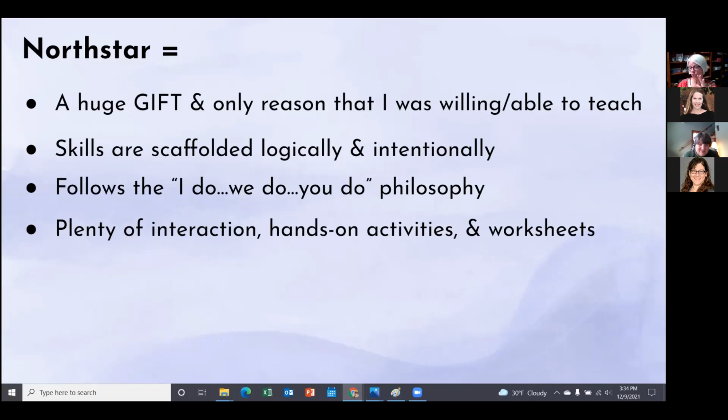I have yet to use those unit projects, and watching now what Leah just described, I'm like, oh, I could start using those now. I've never touched the unit projects yet in this last couple of years. So, when I get confident and comfortable with these lessons, then I'll expand and go to that. But I don't feel like I have to do it all. And I hope you don't either.